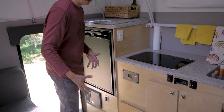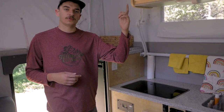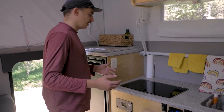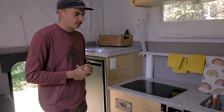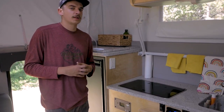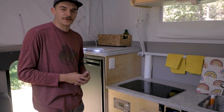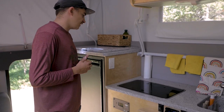Moving down, we have the solar controller. The solar setup has 200 watts of solar on the roof feeding into two 6-volt batteries mounted in series, which powers all electronics, the fridge, fans, and lights really well. I was in Telluride for a full week where it rained hard every single day, and I could not get the battery below about 60 percent — which is pretty crazy. Really happy with that setup.